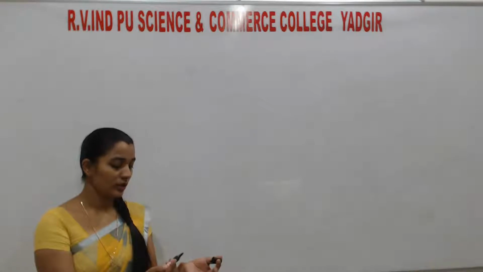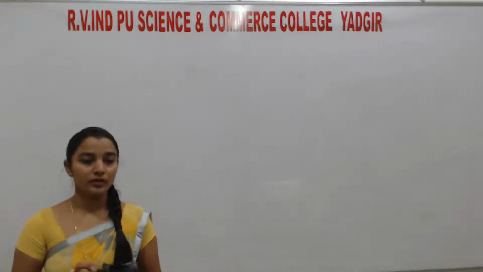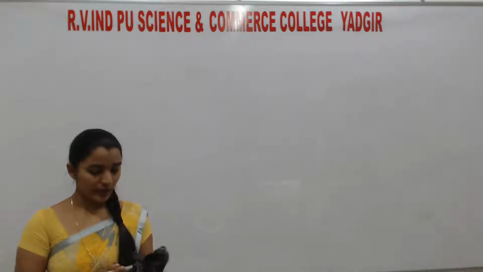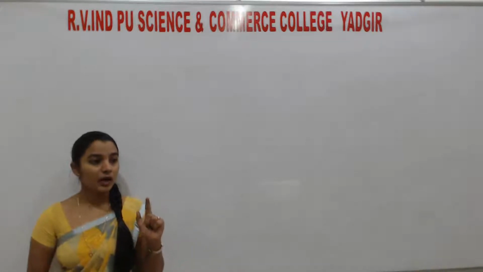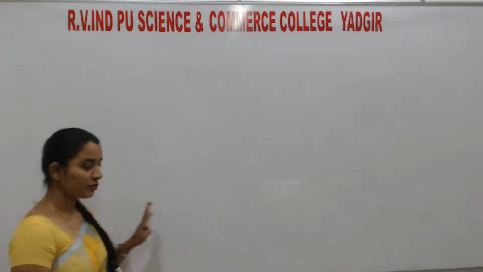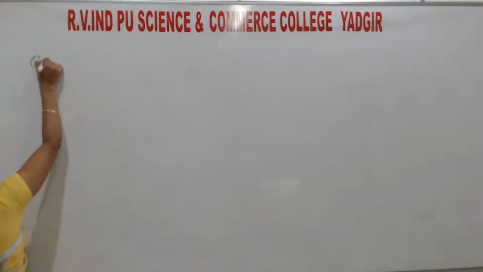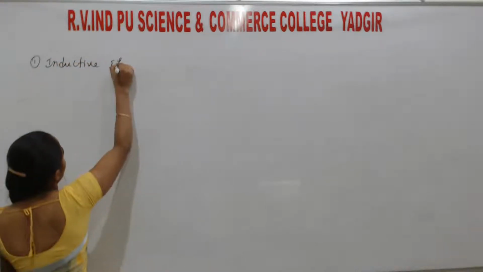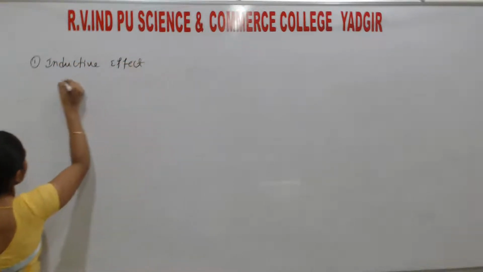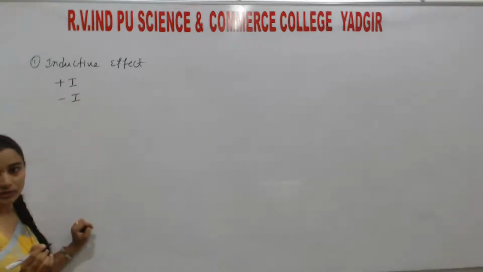Good morning, students. In the last class, we discussed the inductive effect, which is exhibited in the reaction mechanism by the transfer of sigma electrons. Understood? So, the first one is the inductive effect, as I told you. It has two types: one is the plus I effect, another is the minus I effect.